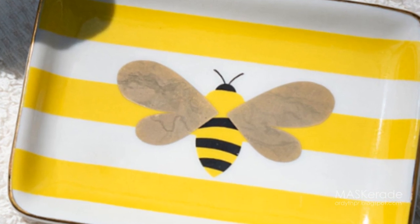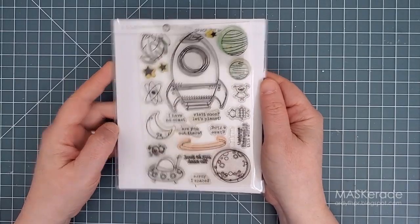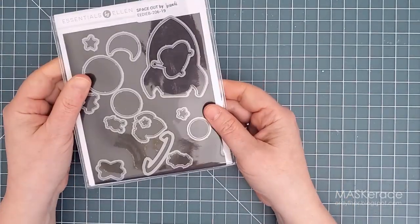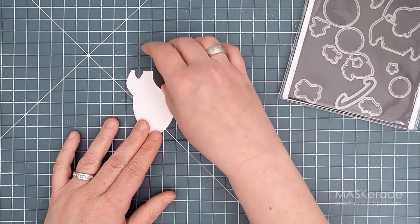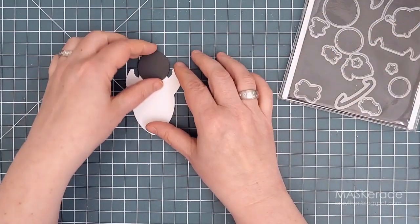And our story continues. So I had the wings, but I also needed a body for my bee, and I came across the spaceship die from Space Out. That pointy nose is the perfect stingy end for my bee. And when I looked at the other dies, I could see that one of the planets would be perfect as my bee's head. It's not looking much like a bee right now, so I figured the first thing to do was to add some color.